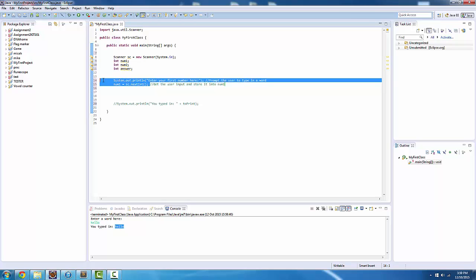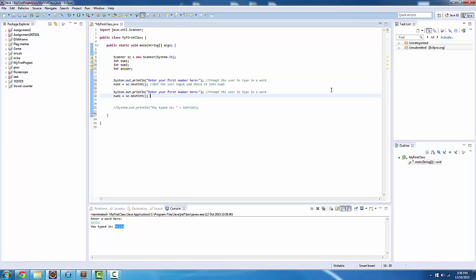So we are going to copy and paste this so we don't have to retype it, but I'm lazy. "Enter your second number here," and all we have to do is change this to num2. And that's pretty much it. But we're missing one step, which is producing the answer.